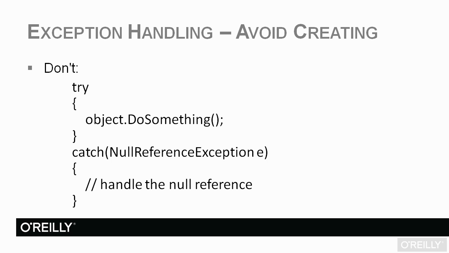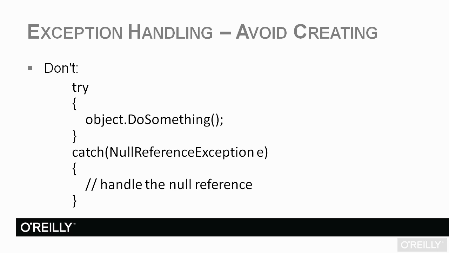So let's talk about creating exceptions. What we would like to not do is this. We would like to not put some kind of statement that might cause an exception and essentially handle that, in air quotes, by putting in a try-catch block. And then, if I know that there's a possibility of this object being null, saying, oh, I'll just catch a null reference exception. And this is a pretty simplistic example, but the theory remains: if I know there's a possibility of a particular type of exception, I should actually try to avoid having that exception happen.